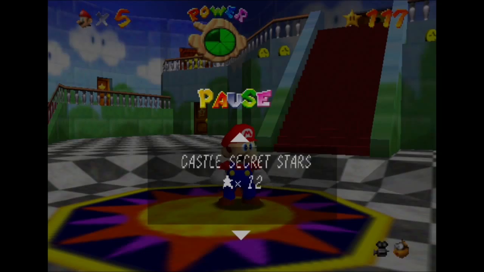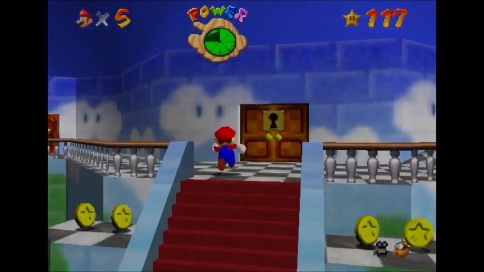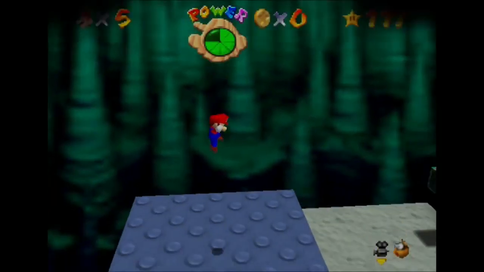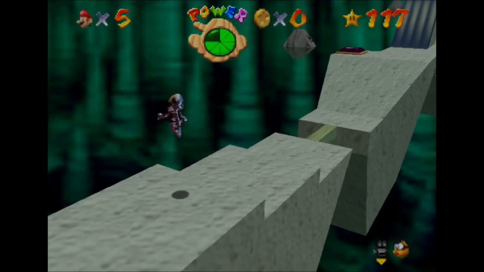One star per level, obviously, and then 12 castle stars, and now we will do Bowser's coin stars in addition to hopefully defeating Bowser and ending this playthrough. So this might be the finale, maybe. I'm gonna do this all in one sitting though, so alright.